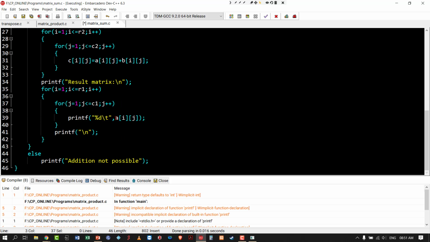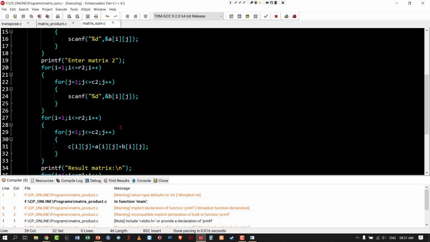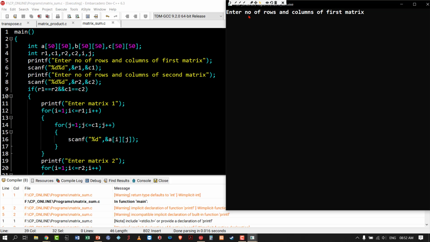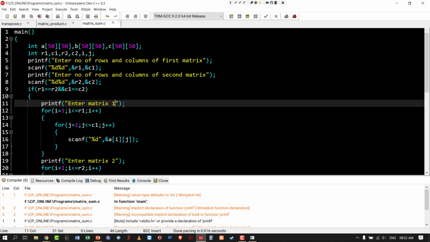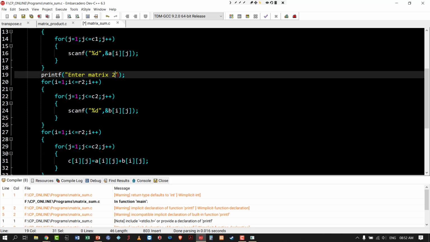Then also the resultant will be in C. Earlier I forgot to execute this program. So I am giving a 3, 2 matrix, 3, 2 matrix. So here also I am giving some colon to avoid confusion.